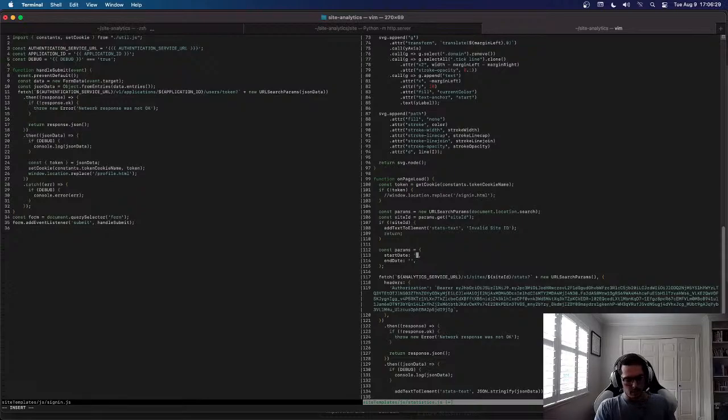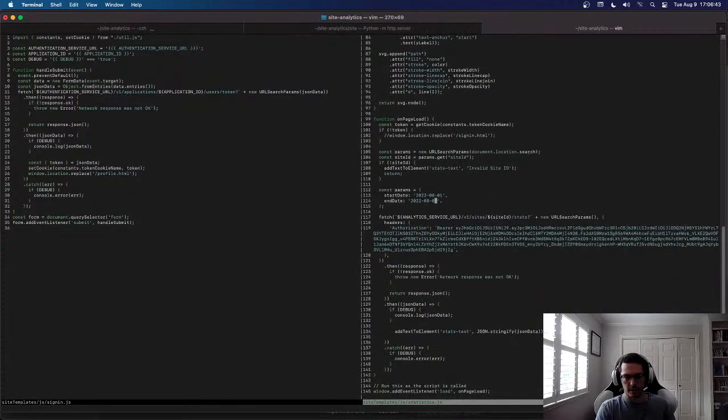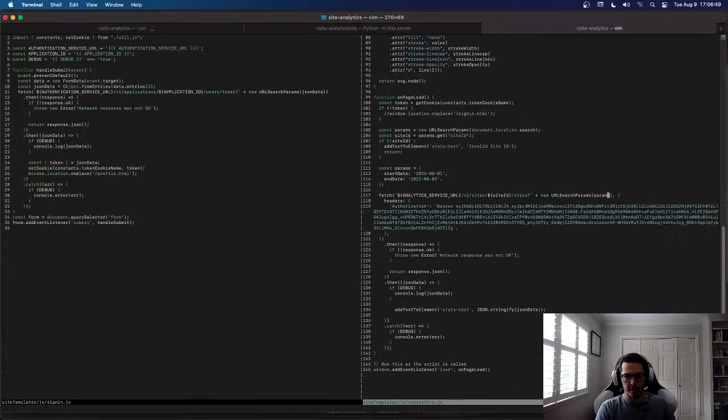So I will do something like this. I want the whole week, and then the end date 2022-08-09. And that will give me a week's worth of data.